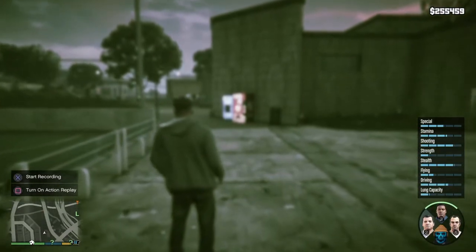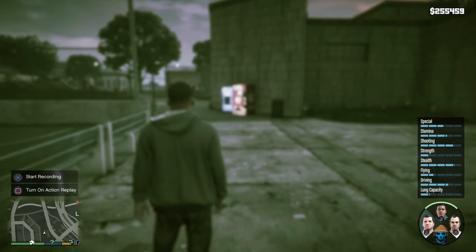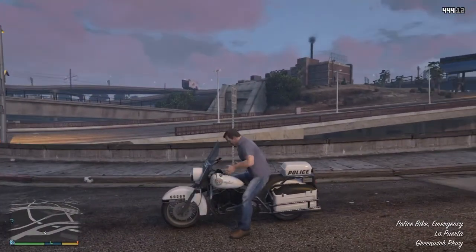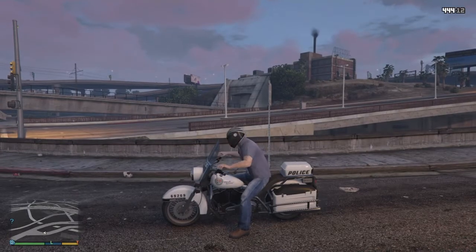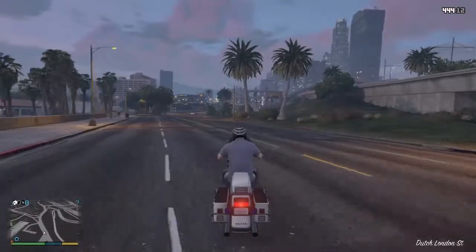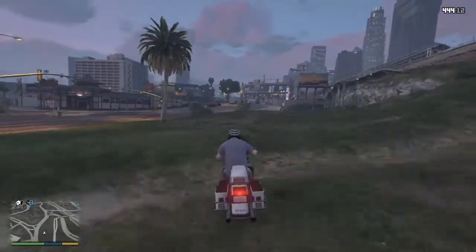Alright, guys, and then once you have been walking around for 15 seconds, just swap back to whatever character you did the glitch with. And then you should see, look what he is driving. Even though it kind of got stuffed up in the water, Michael is still driving the police car, or the police vehicle, the police bike.